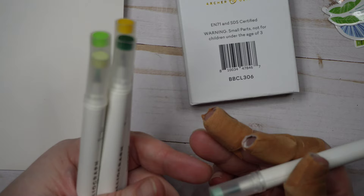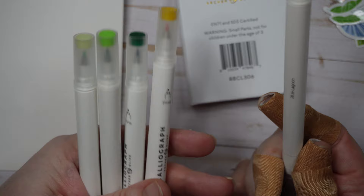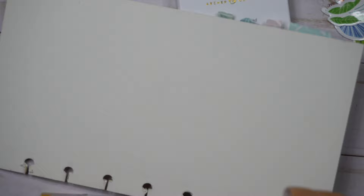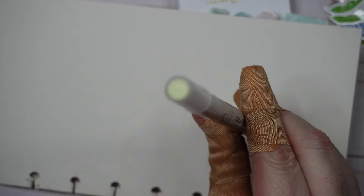I checked all my old calligraphy pens I bought when they were being retired — none of them have the color names on them, so I think that's why they're being retired, to replace them with named ones. This one is called Blue Lagoon — that's pretty. This one is called Marsh Green — also pretty. You can see the name on the barrel, and each pen has a shorter fine tip and a broader tip.